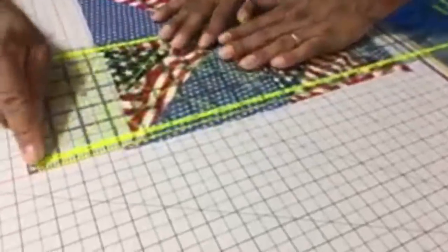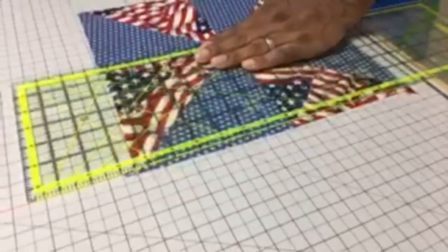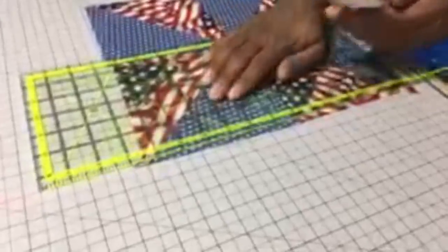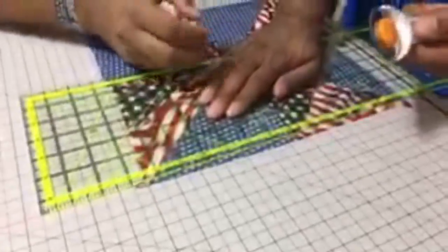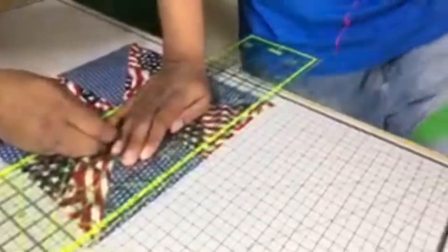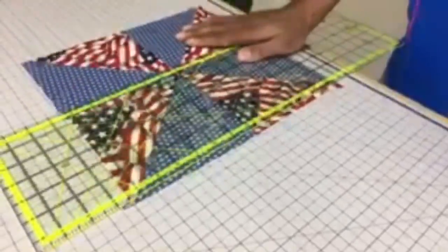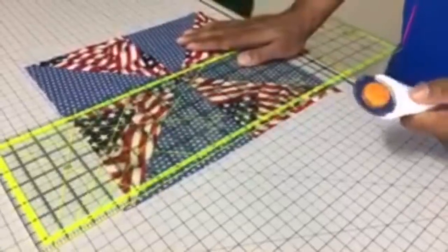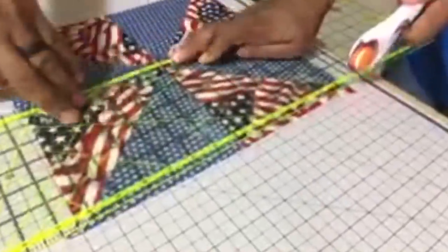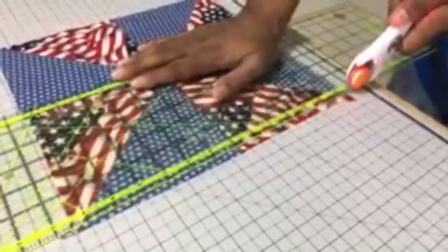All right, so 11 up here, and 11 down here. Go ahead and cut up away from yourself. So you gotta go on the other side of the ruler, right? Wait, now, move that hand back. Hold up. Right there. Okay. Back your hand up. Lay it out. Hang on to your ruler. You don't want your ruler moving. There you go. Guys, I'm doing it left handed. Intense.